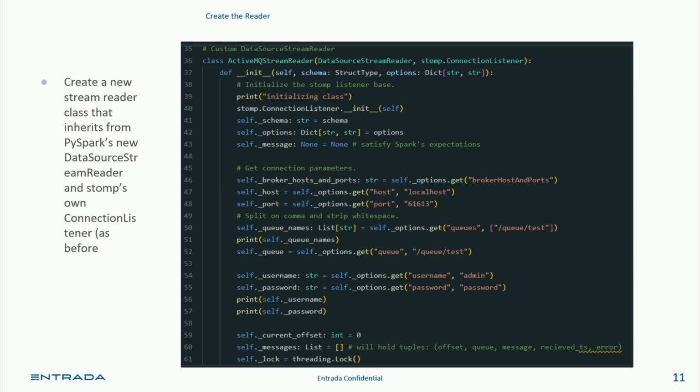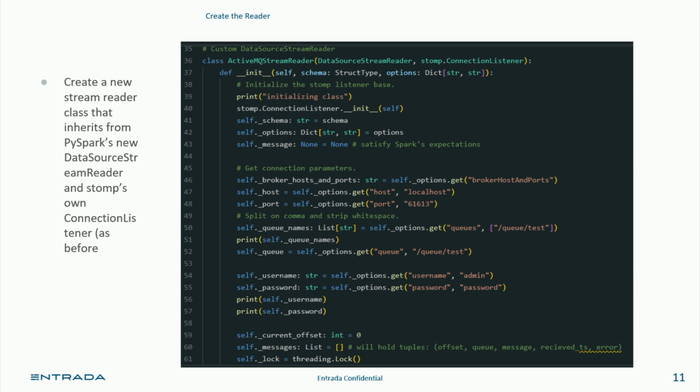I'm doing a lot of similar stuff here. I'm doing my initialization, and in this case, you might see some familiar code. I'm taking those same parameters that I used to connect originally in Python, except I'm now using the options dictionary in Spark. Think of it this way: this is when you use spark.read.format, you supply your custom data source, and then you do .options. It's like when you're reading CSV, you do header option true. So this is going to do that same parsing mechanism, but in our case, we want some custom options. We want what host we want to connect to. We want the port that we want to connect to.